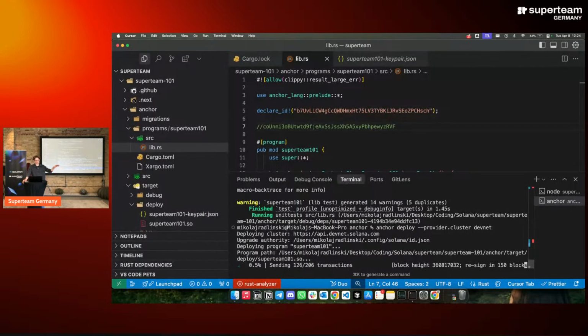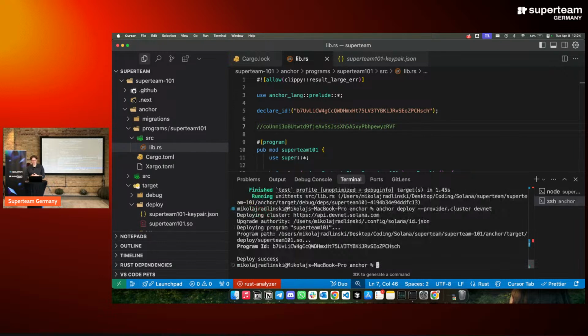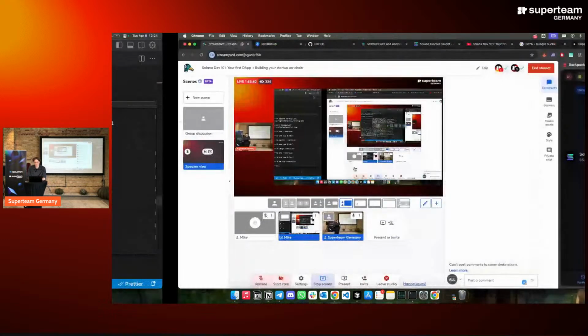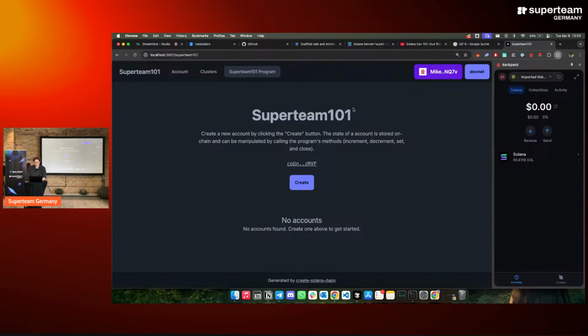So it puts it online already on chain, and it takes some Solana from our wallet to pay for the transaction fees. There's usually also rent, which you have to pay for the smart contract to be there. Now, the public key that we can search for should be the one that we declared, because we just assigned it. So copy the program ID and let's get back to your browser.